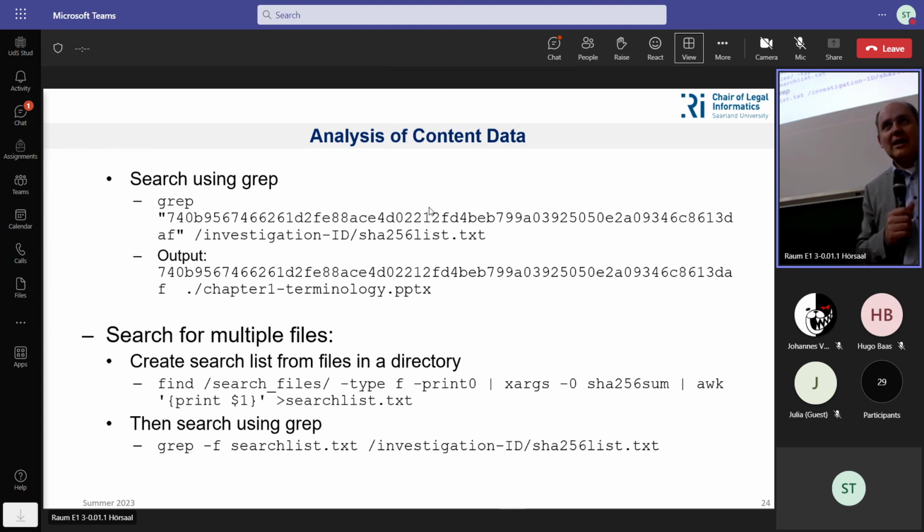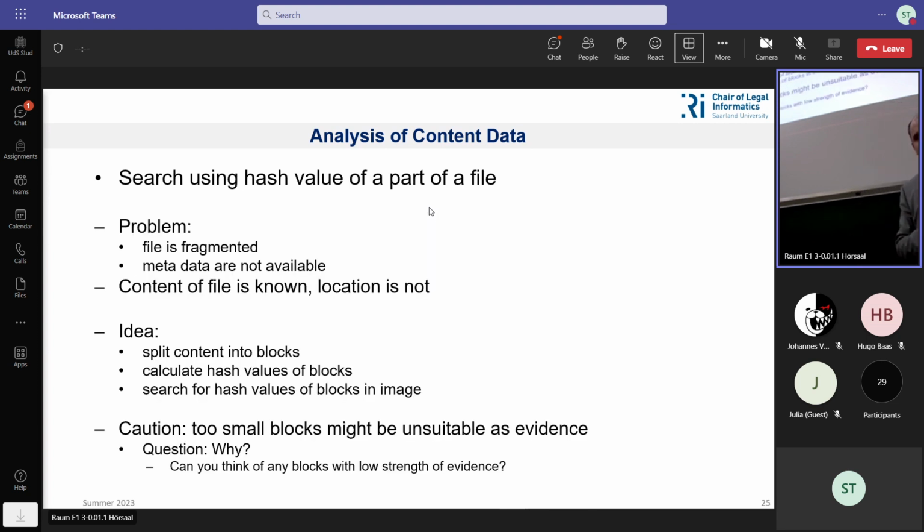Now the difficult case is we once again have deleted files, or we have files that might have been edited, so there might have been a change. And in both cases, we are probably interested in only parts, or we want to find parts of a file. So if we know the metadata is lost, we have, say, perhaps 100 file system blocks in a row that belong to the same image, but then the next 500 file system blocks belong to a completely different file. And then we have another part of the image at another position on the hard disk.